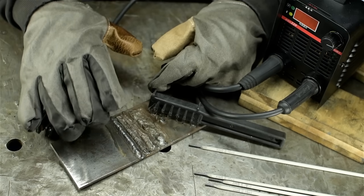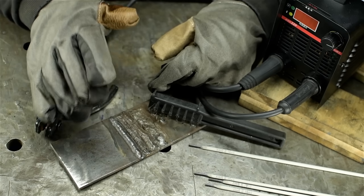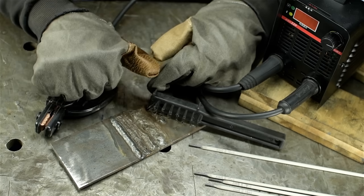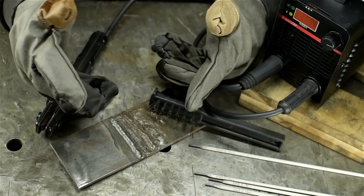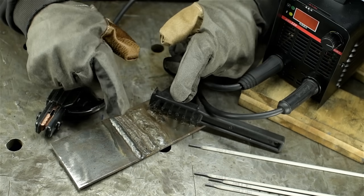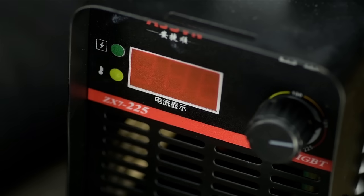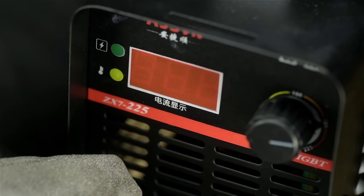Let's talk about what's going on here, because half of me is really confused right now. I think I know why this thing is having trouble with 7018s, but I have no idea why switching polarity made things better. Though we have learned a couple of very important things. Most important, arguably, this is not a 220 amp welder.